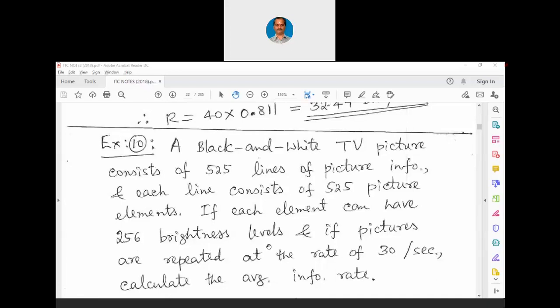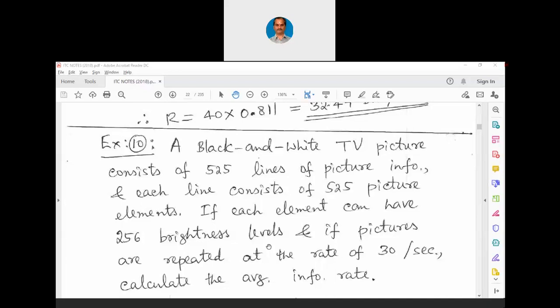If any of you still have a cathode ray tube television somewhere, or a CRT monitor for your computer screen, if you go very near to the screen and look at it, you can actually see all these small pixels. When you see from a distance, because of the persistence of vision, we see the picture as if it is the complete picture coming on the screen. Otherwise, each one is one pixel or picture element, and it will have 256 brightness levels.